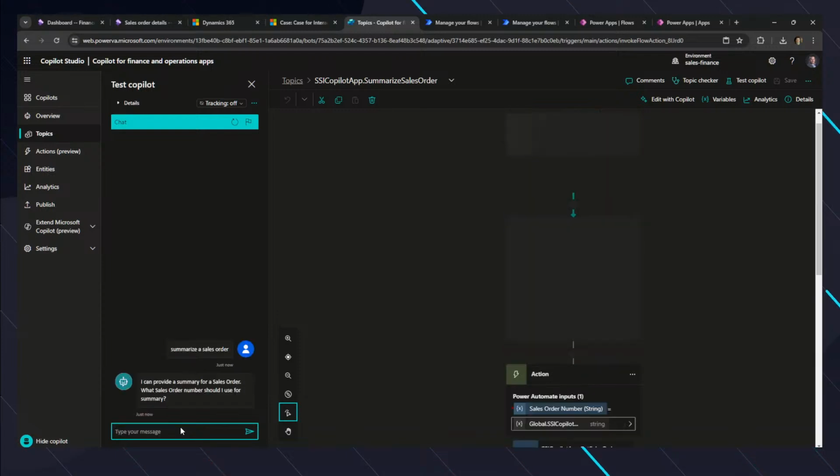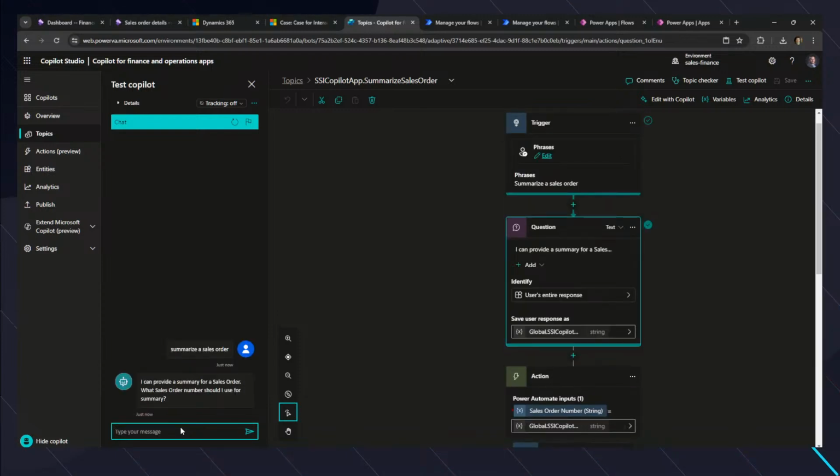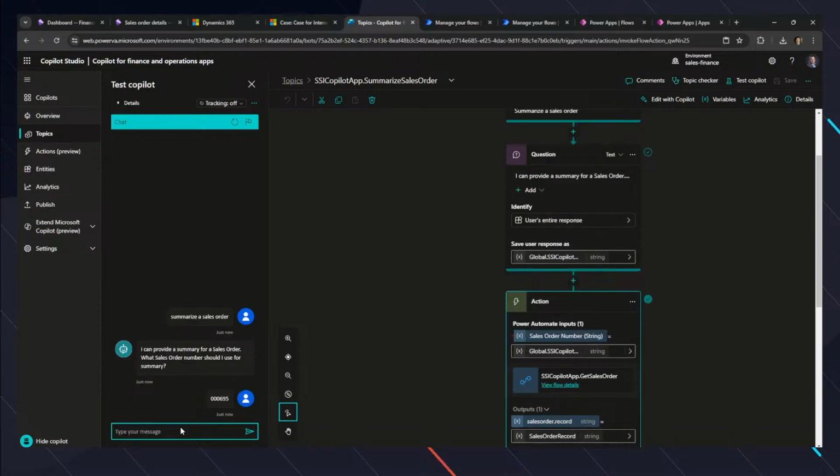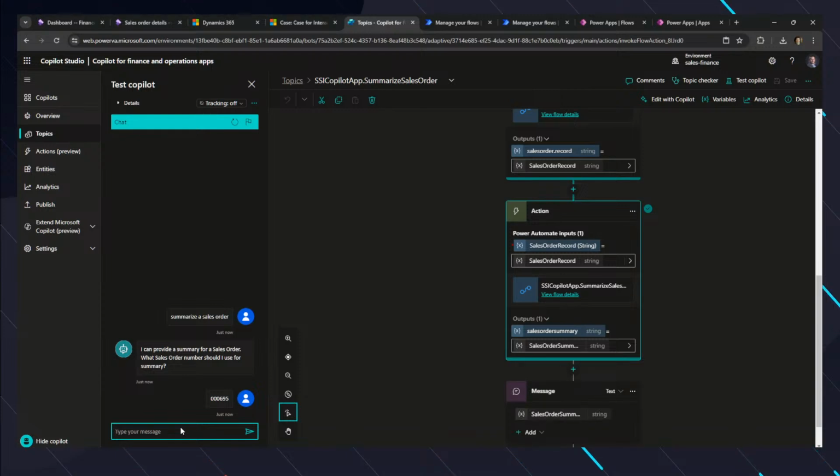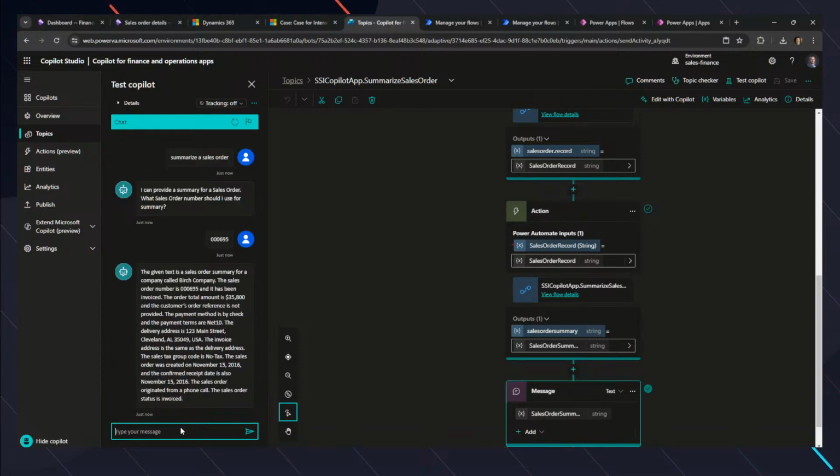anywhere. So if I'm coming into here and summarizing a sales order as an example, and I paste that same sales order inside of here, this allows us to use these different types of automation capabilities across many different applications. So for the view of your sales orders, for example, let's say you create a custom model-driven app using the Power Platform, and you want to take that app and expose Copilot capabilities by embedding the Power Virtual Agent or Copilot Studio capabilities. You can see here that this allows us to take that content and embed it in many different areas inside of your environment.